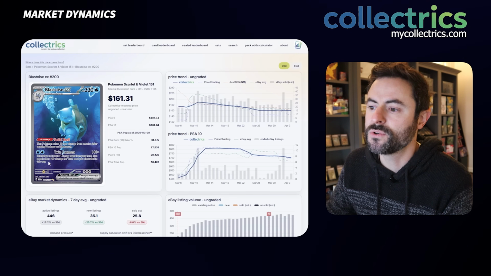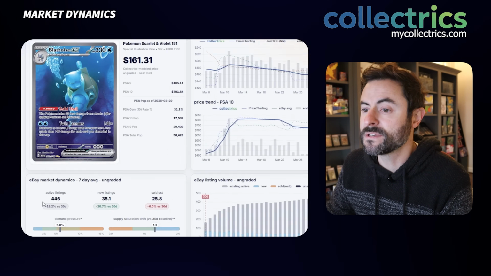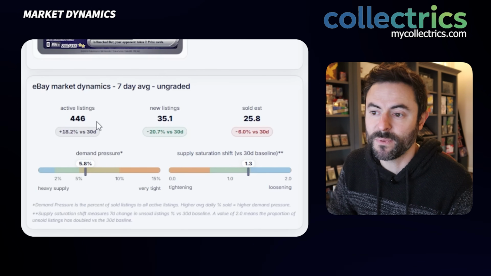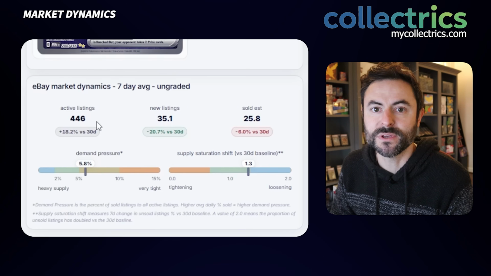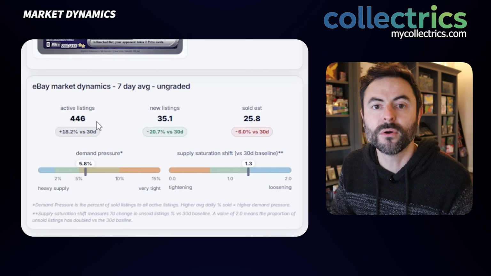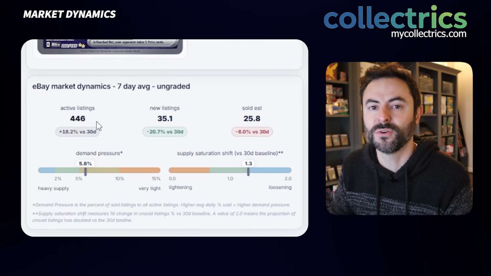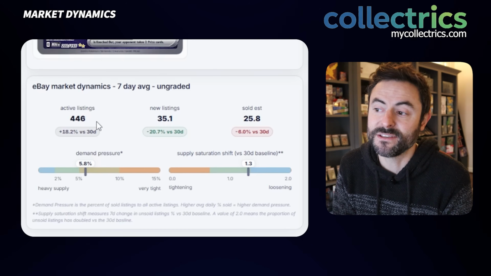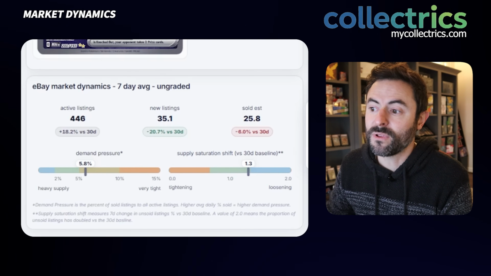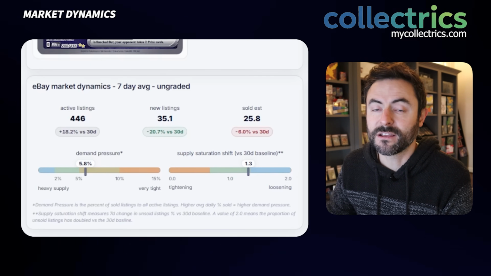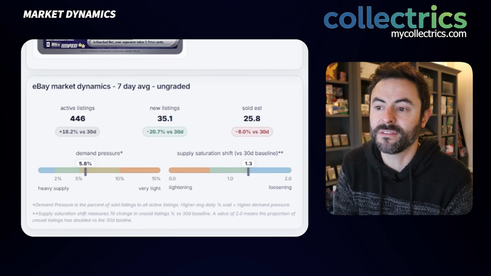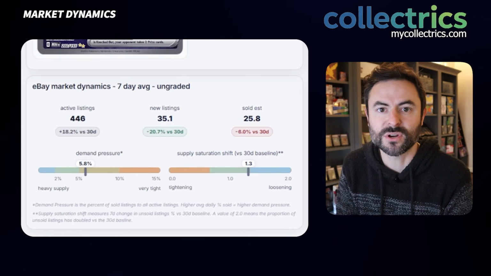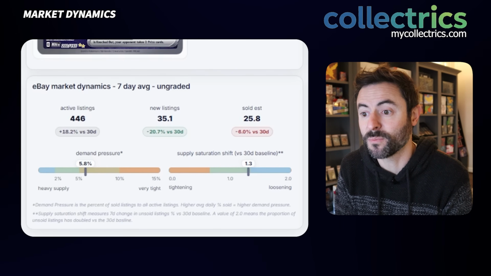This one also saw a huge increase, and let's look at it. Surprisingly enough, we have more listings for Blastoise than we do even our Charmander, even though you would think Blastoise is a more rare Pokemon, so intuitively it would have fewer listings available. But no, what I think has actually happened is with this increase in supply, more people tried to sell off and take advantage of this market state earlier this month, because it was fetching a higher price, there was more of an opportunity to do that. That's my interpretation of it.